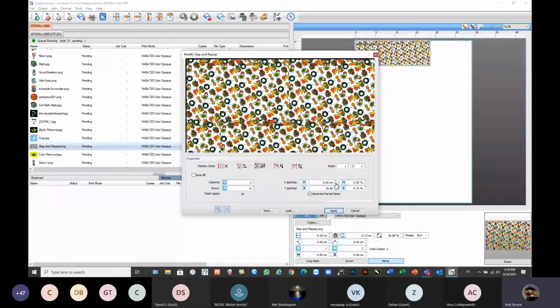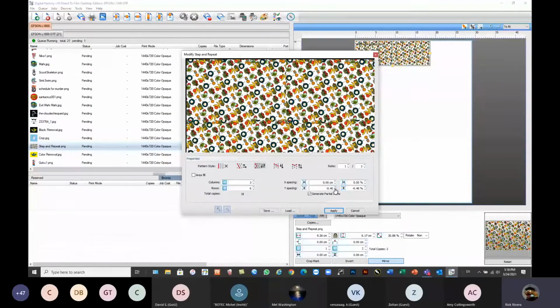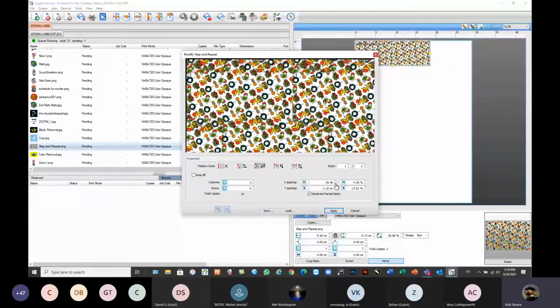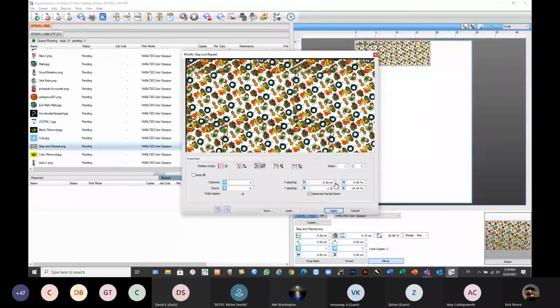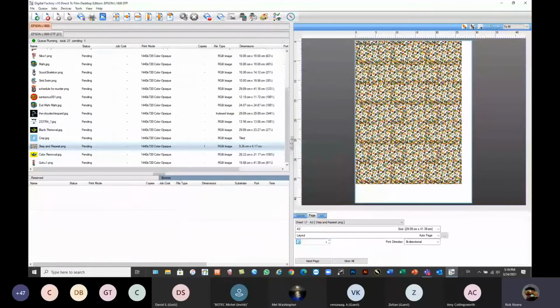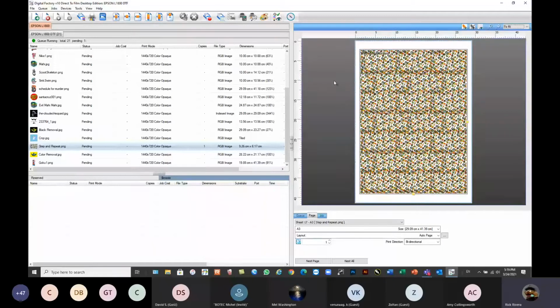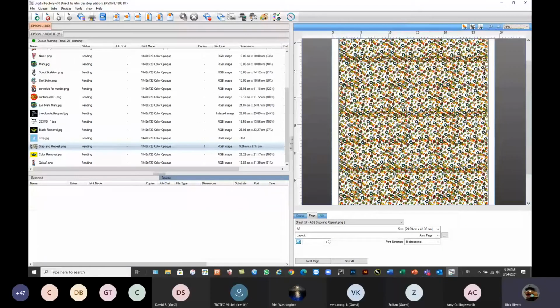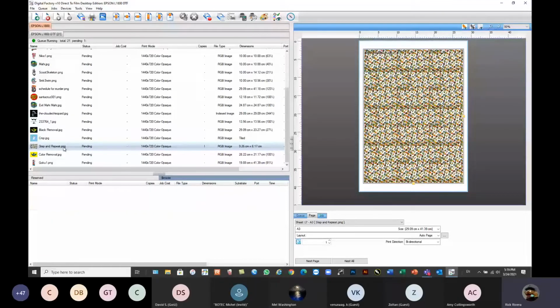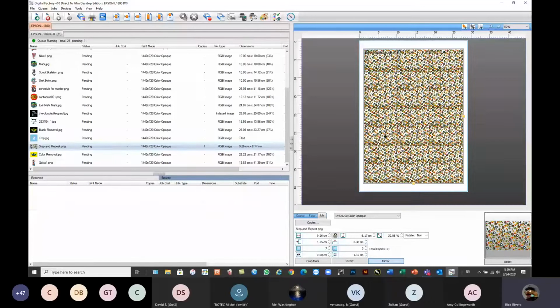So if I wanted to get these to kind of give me a nice clean overlap, I can do something like this. Go in, see how many more we can add in there. Click apply, and that'll create that pattern for me. Okay, and then I can go ahead, center that, and now I've got a pattern design. Okay, so that's our step and repeat. Okay, so these are tools that you have here within the window.